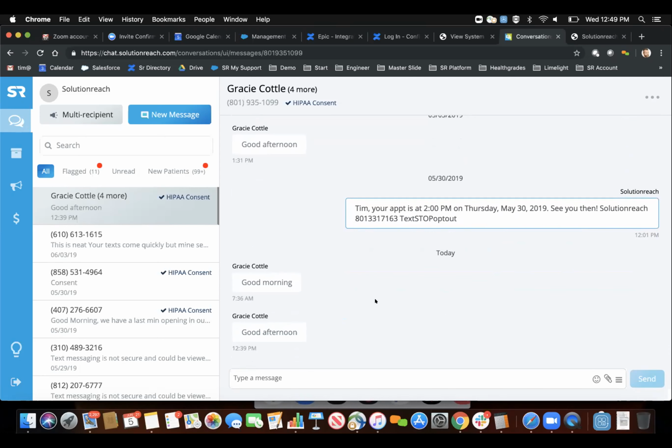I don't know if this is an appropriate question. We haven't installed the recall system yet in Epic. So what's the financial cost of all this to a group? And is it per text and messages back and forth, or is it a monthly fee? 25 cents a text. No, 25 cents? I'm kidding. No. I've heard stuff like that. Jim's sense of humor, you know.